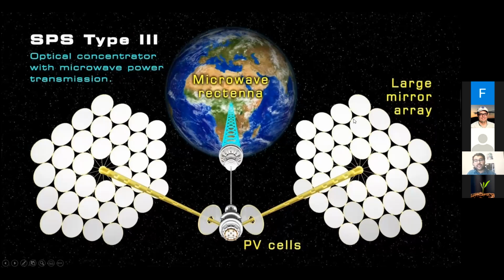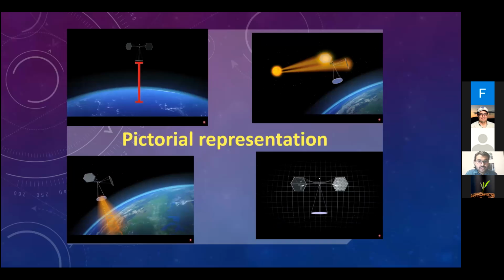So what we can do is, not capture the sunlight on a solar panel in space, we can focus the sun rays. For example, this is better to understand: it's a convex lens, and on this lens the sun rays are falling, and like a magnifying glass we can magnify the huge sun rays to a point. On Earth this is harmful, so we can try this on Mars.